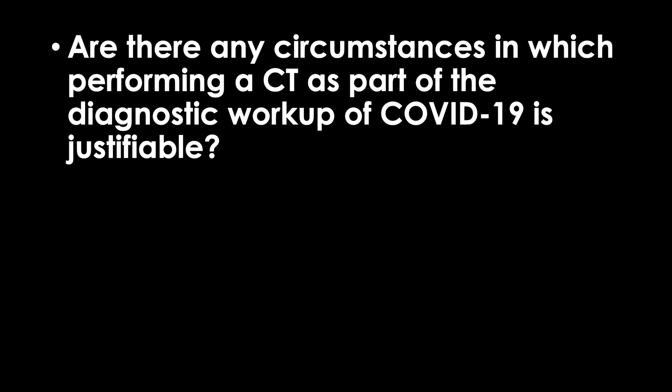You still need PCR or a similar assay to achieve diagnosis. If the CT is negative, you're still not in the clear, as early in the disease up to half of CT scans can be negative in COVID-19. This is my personal opinion assuming you have access to PCR testing. In situations where PCR is not available, I could see how one would use anything available to triage patients using imaging — something is better than nothing. Hopefully in the future this is not a routine occurrence, especially if COVID-19 comes back in the fall and winter.